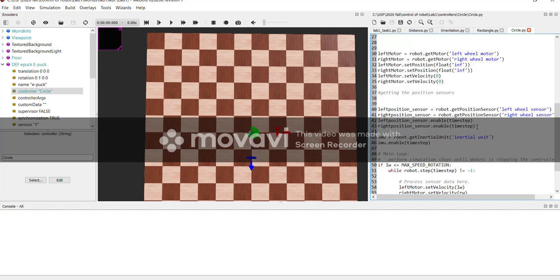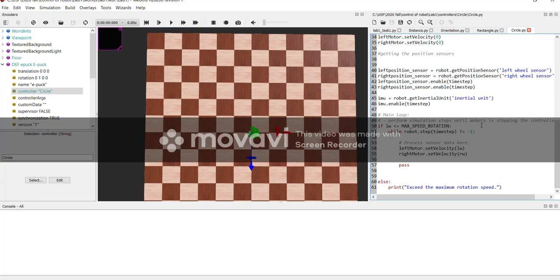Okay. See what else. Once the left wheel velocity, the rotation speed, is less than or equal to the maximum rotation speed, the motor will move.